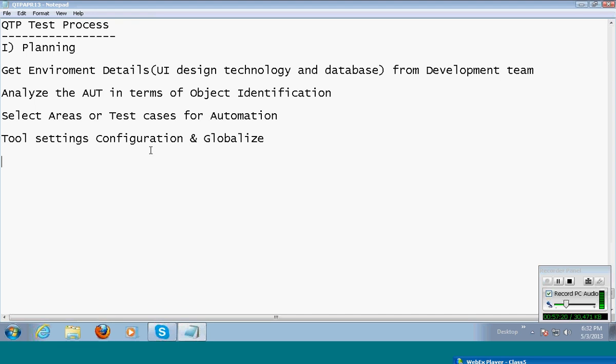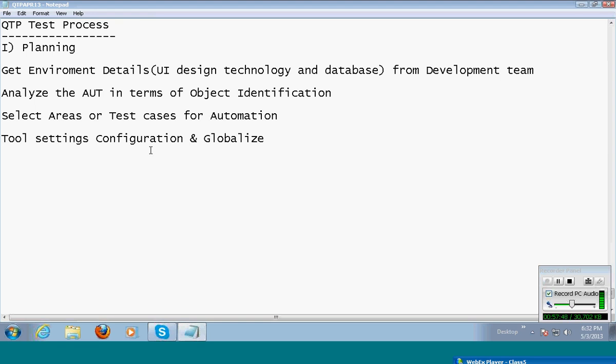Object identification configuration, virtual object configuration, tool options configuration, test settings configuration, etc. According to our project, we need to configure tool settings.